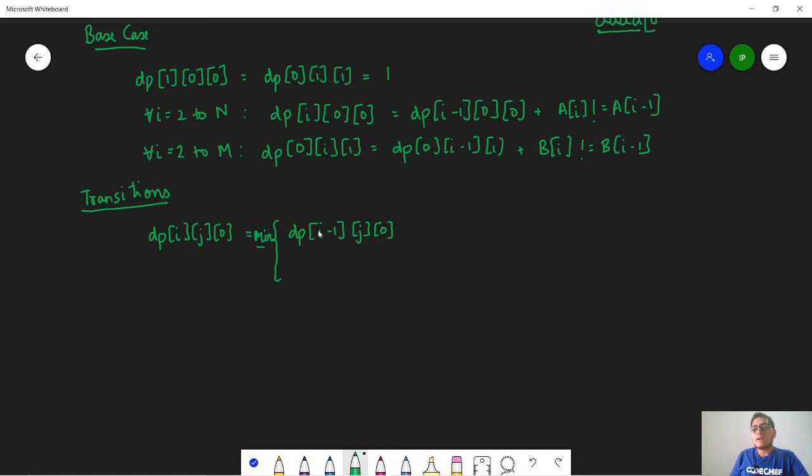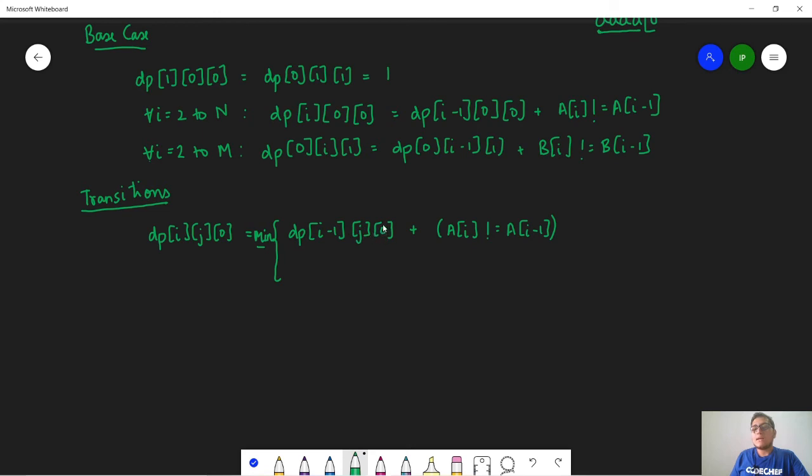And if we are taking the last character from A, we need to check whether the current character is equal to A or not. If it is not, then we have to add 1. So this can simply be written as A of i not equal to A of i minus 1. If they are not the same, which means that we have to start a new block, hence we will add 1.